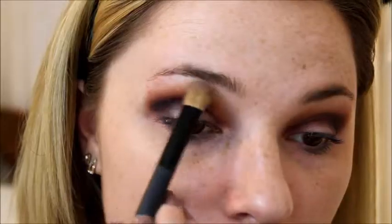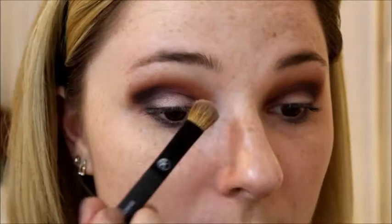Now using this bone shade, I'm going to hit right below the brow and also in the inner corner just to add some highlight. Before I finish the rest of my eyes, I am going to go ahead and put makeup on the rest of my face.